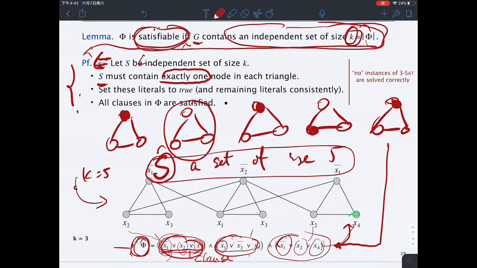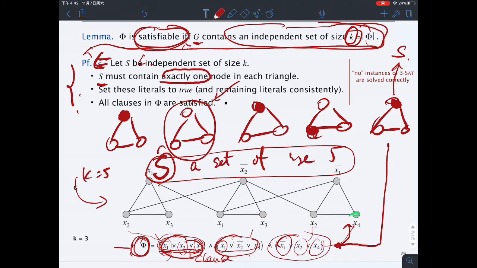The solid dots here refer to elements in S, as it's a set of size 5. We know that for any triangle, it's impossible to have two nodes in S because of the independent set assumption. But is it possible to have this kind of empty triangle?